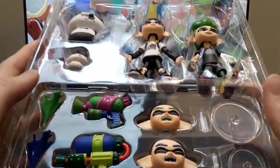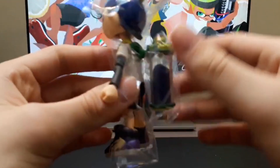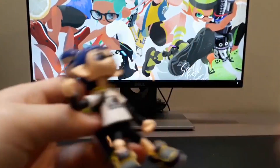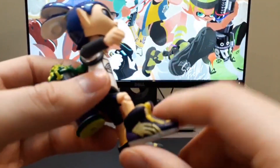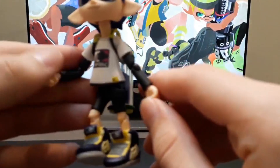There's quite a few items here. So we got the Inkling Boy from the first game, Splatoon 1. It is Inkling Boy, and oh my god, there's so much articulation with all the joints and stuff. Inkling Boy here has the iconic clothes we see from the promotional Inkling Boy from the first game. The Inkling drip right here, guys. The Inkling drip. All the work and the paint work for this figure is amazing to see as well.